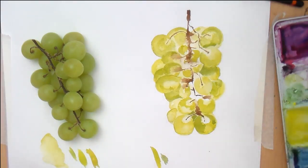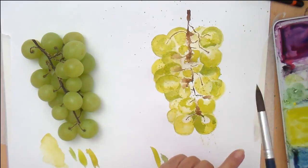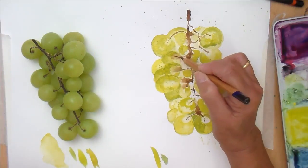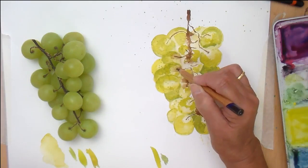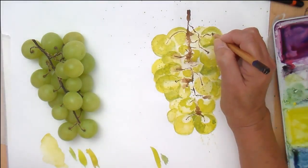Now, I think that is probably going to be enough. And what I'm going to do is a bit of splattering for fun. And where's a watercolour pencil? In fact, what I could do, and don't forget this, folk, watercolour pencil. If you can't wait for it to dry, like me, on this occasion, use a watercolour pencil. And you get that lovely, concentrated bit of colour.